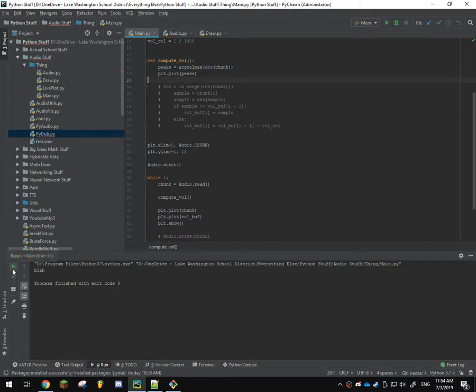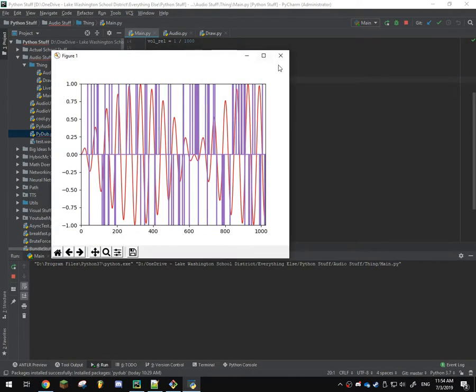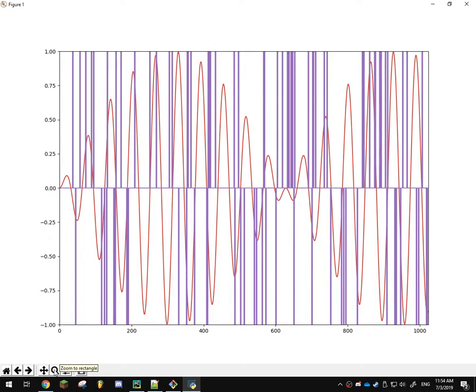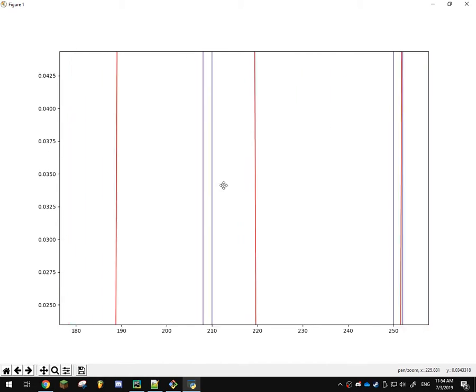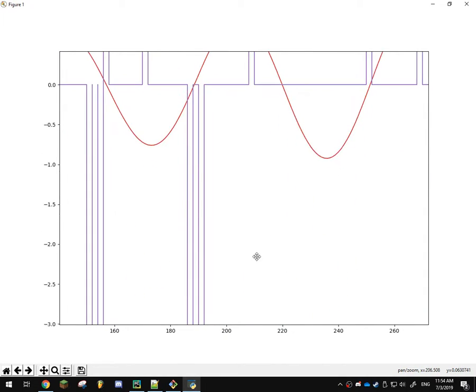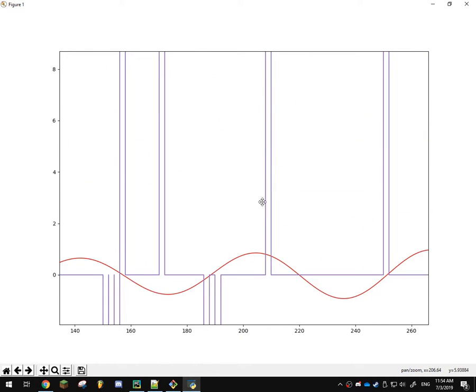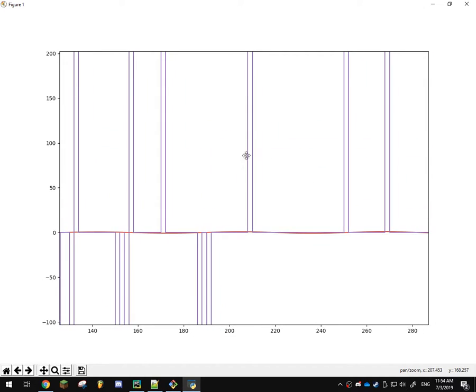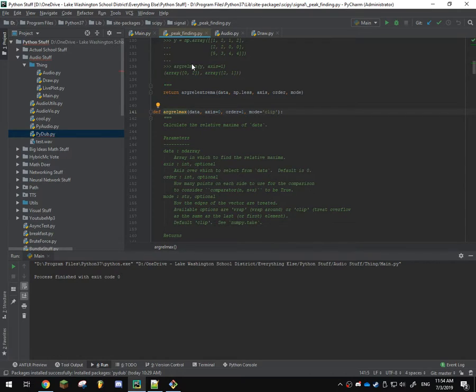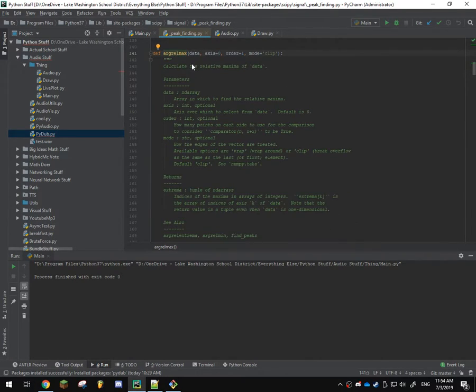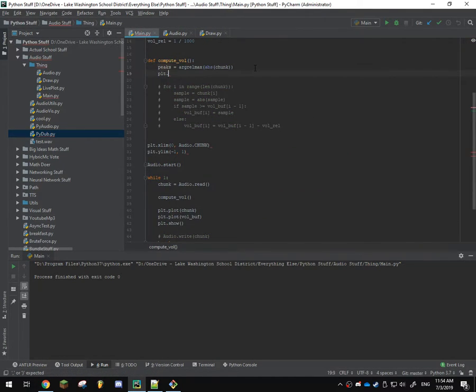I see it lags. That's annoying. It's very annoying. No, instead of plotting, we just print peaks.